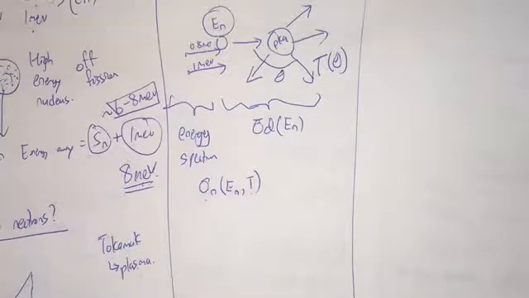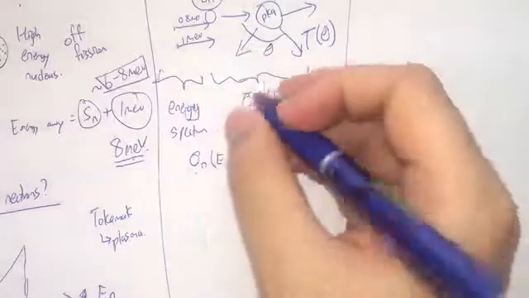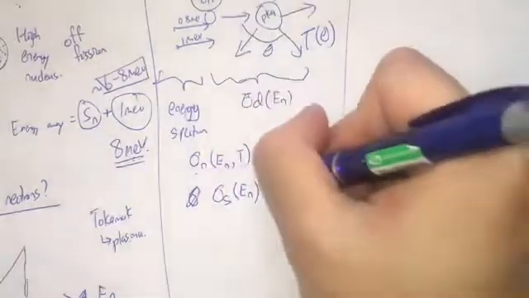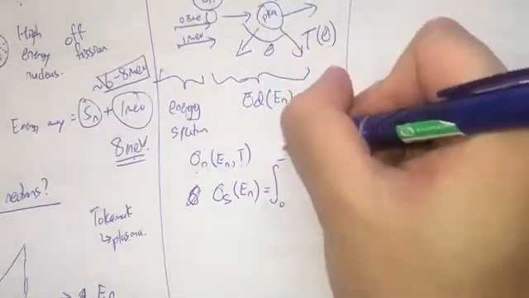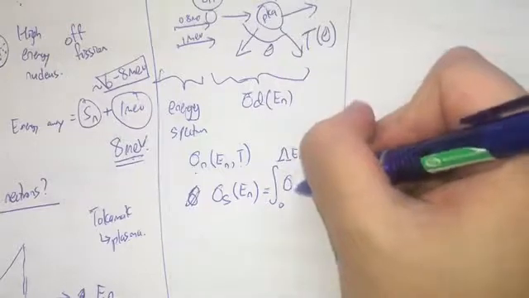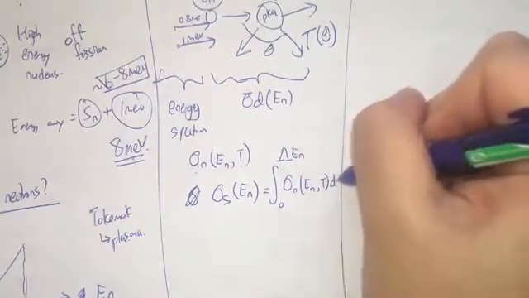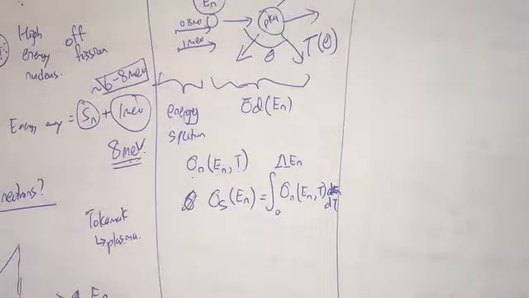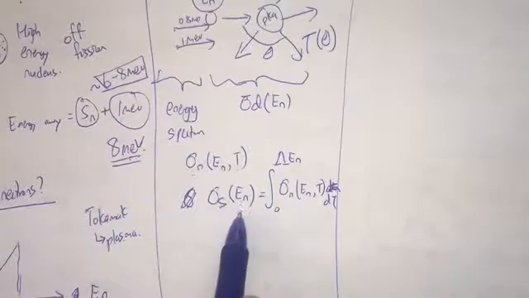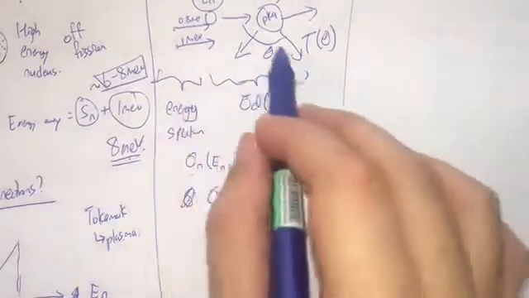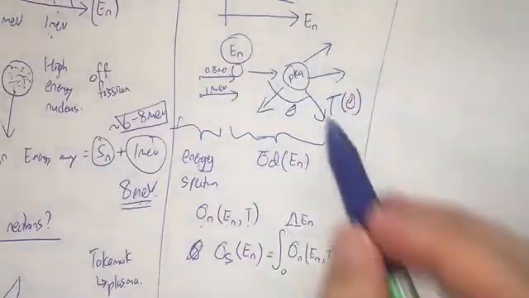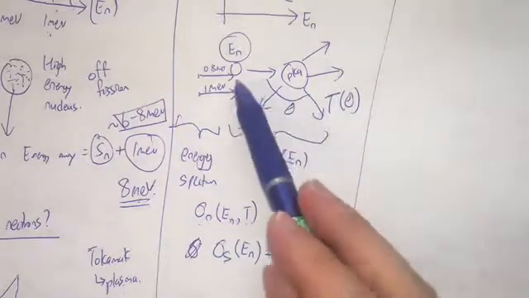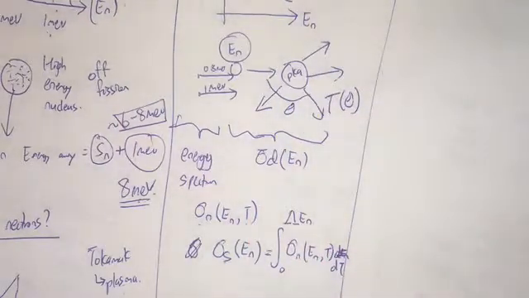Now, if we want to calculate the scattering cross-section that we have talked about before in the NNDC, if we were to relate it to the scattering cross-section, that will simply be the integral from 0 to lambda E_n of sigma_n(E_n, T) dT. Oh, sorry, this should be dT. Anyway, what are we talking about here? We're talking about the total interaction probability of this neutron across all energy. So this is the scattering cross-section. I don't care what energy is being transferred to this PKA. I just care what's the chance of this neutron interacting with this atom.